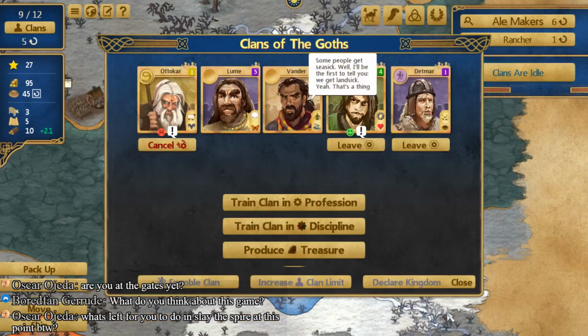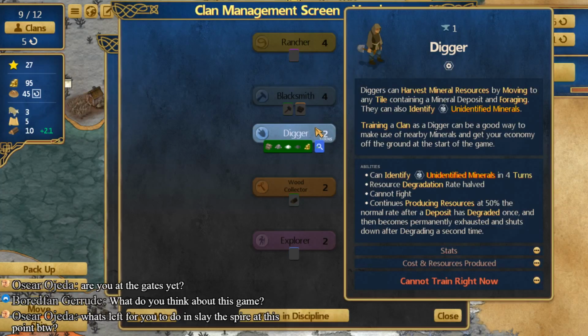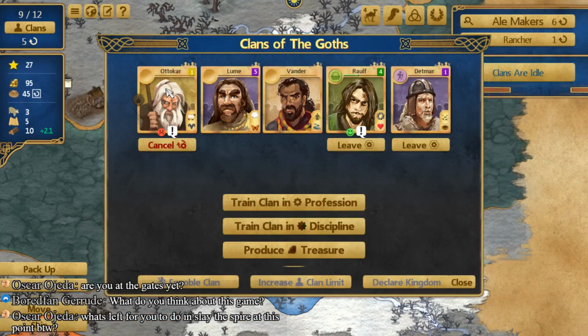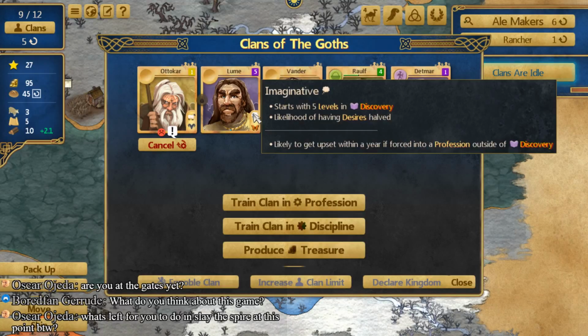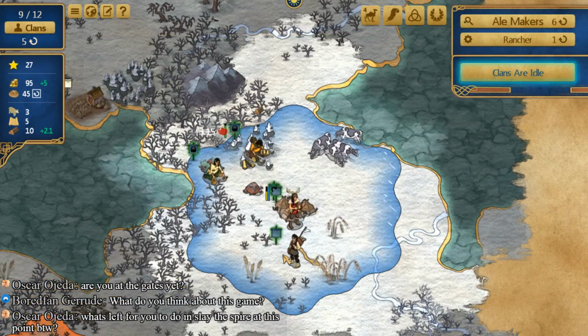I can't do anything there. Somebody needs to start gathering iron. Why can't we train? Oh, he's still becoming livestock. Or training in livestock. I guess we're doing that.